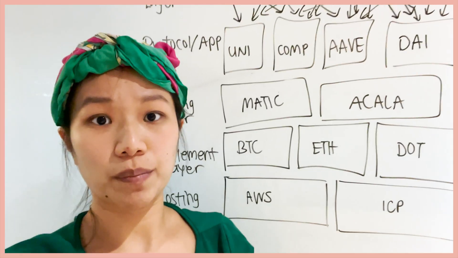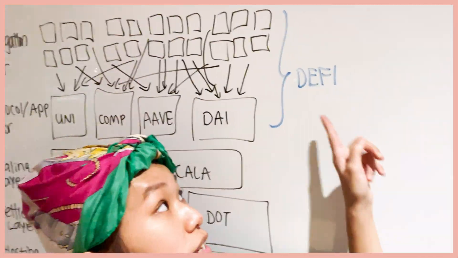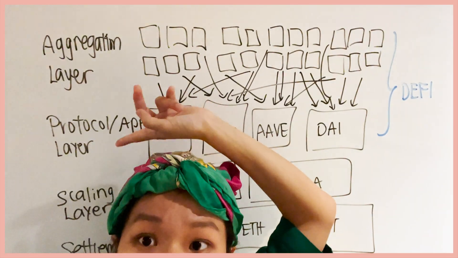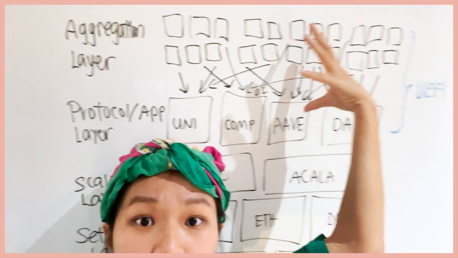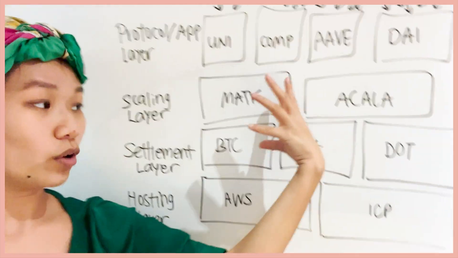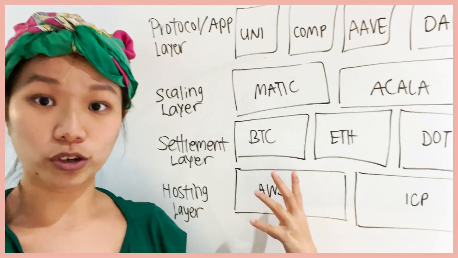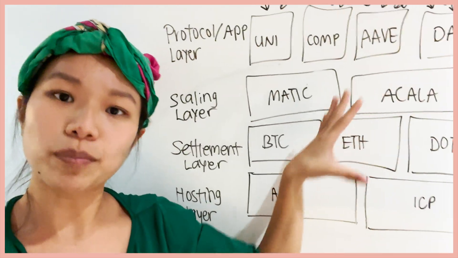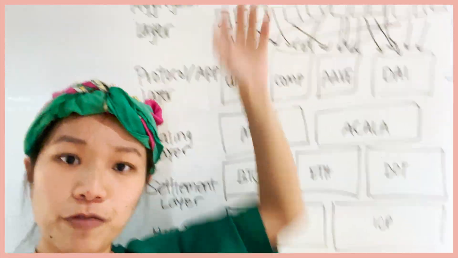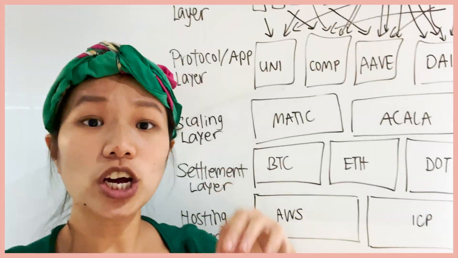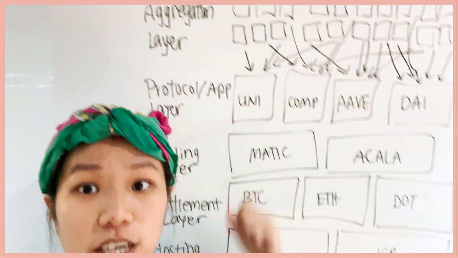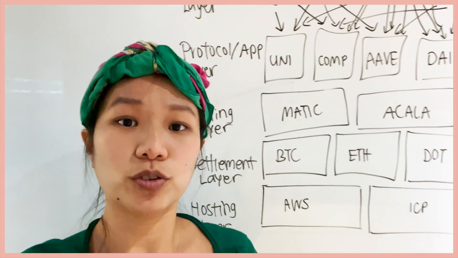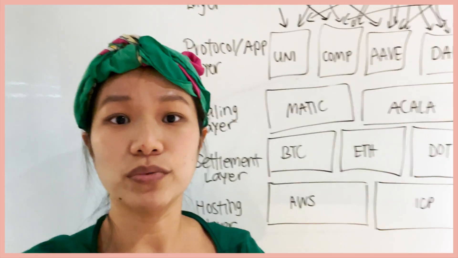So what is DeFi — what is decentralized finance? Decentralized finance, as you see here, really talks more about the application layer, the protocol layer, as well as the aggregation layer. This is where you have a lot of decentralized finance applications going on. All the bottom basic infrastructure layers are important — they're the supporting infrastructure. Think of them as the roads and your supercars. When we're talking about decentralized finance, usually people are referring more to these two layers: the aggregation layer and the protocol or application layer. Hope that helps explain what decentralized finance is and how it's related to crypto.